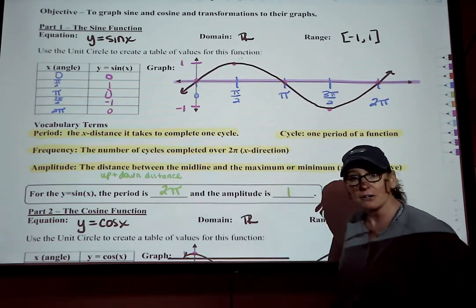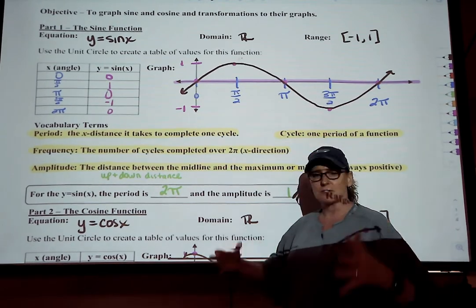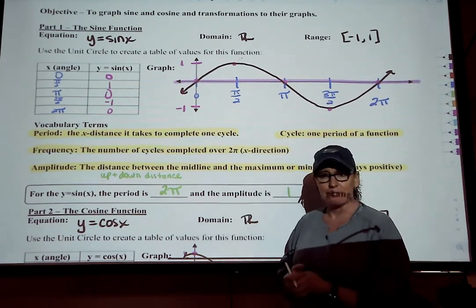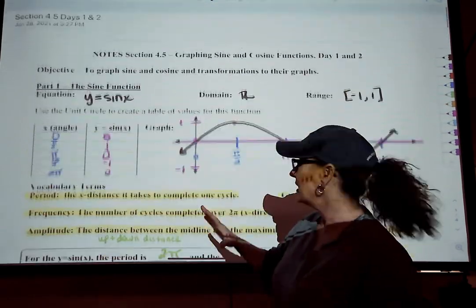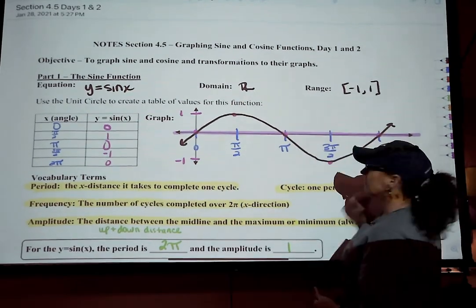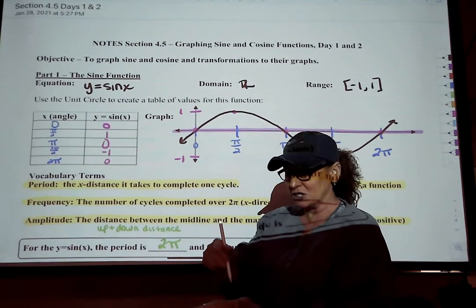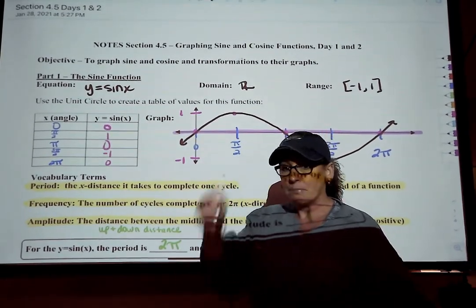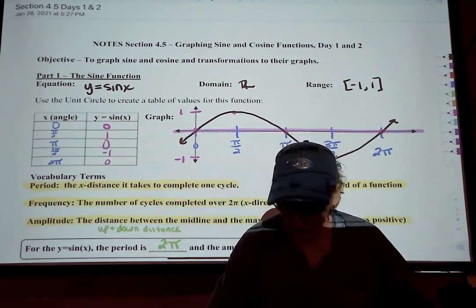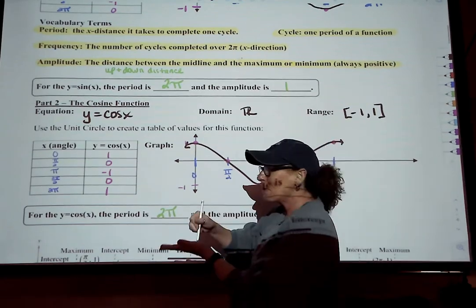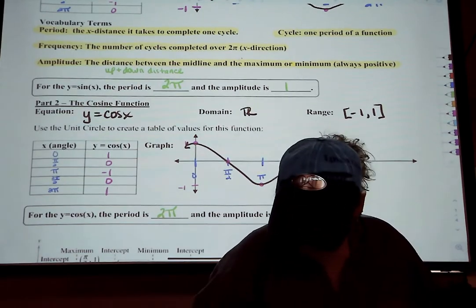Okay, so we got these vocabulary words kind of down. If you forget, you can always go back to it, but I'll use them over and over again and remind you what they are. So I hope you kind of got the 5 points for sine in your brain. 1, 2, 3, 4, 5. You got them? I'd like you to pause the video and poke at your paper several times. Sine, bam, bam, bam, bam, bam. Cosine, I'd like you to pause the video and poke at your paper. Here, here, here, here, here. We're moving on.